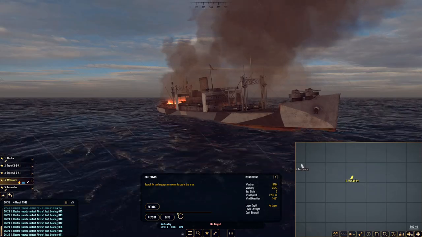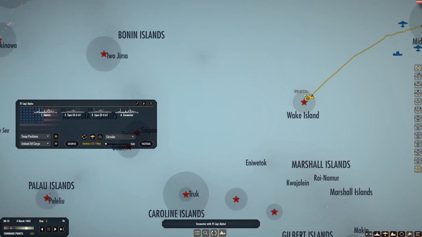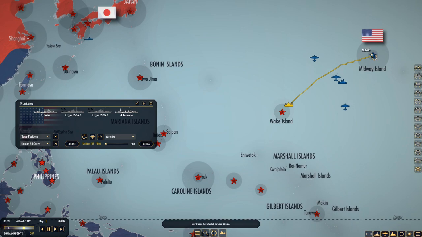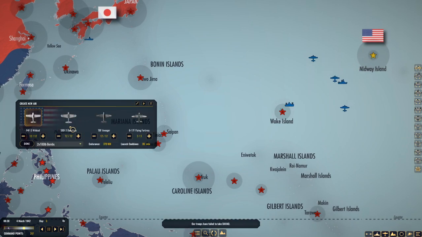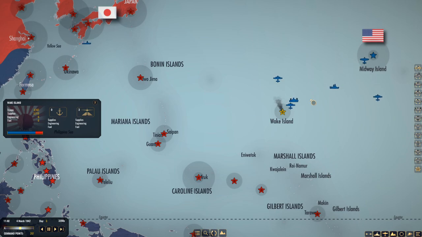We're never gonna get these fires out. I'm just gonna go ahead and leave. They'll probably scuttle her. Yep, scuttled her. Dang it, dang it, dang it. All right, guys, go ahead and run on out the best you can. Yes, okay, good. And we're going to go ahead and send up our Wildcats to protect Logi Alpha. Got our first loss of the war. Wake Island is almost ours and lost our first cargo ship.